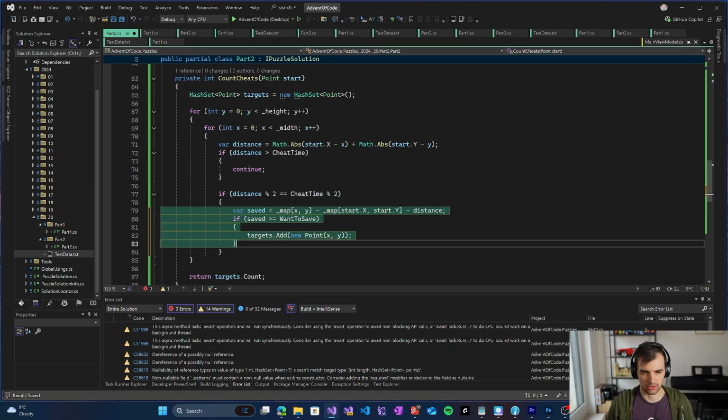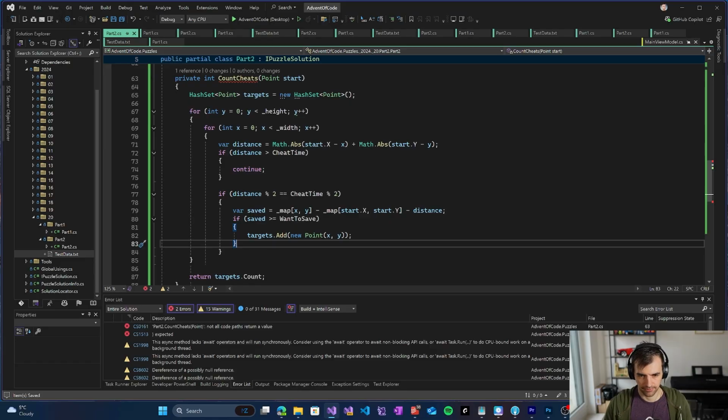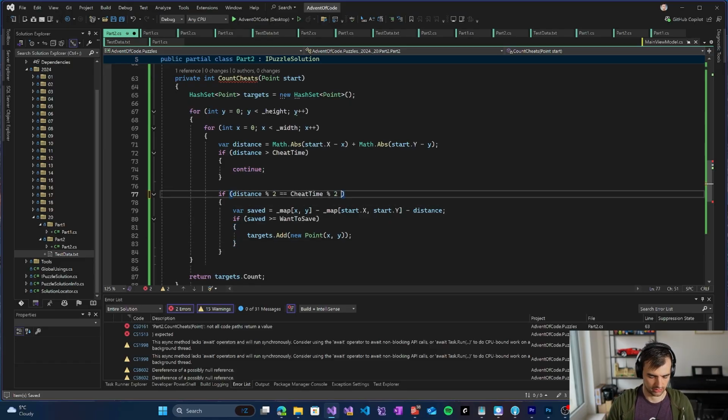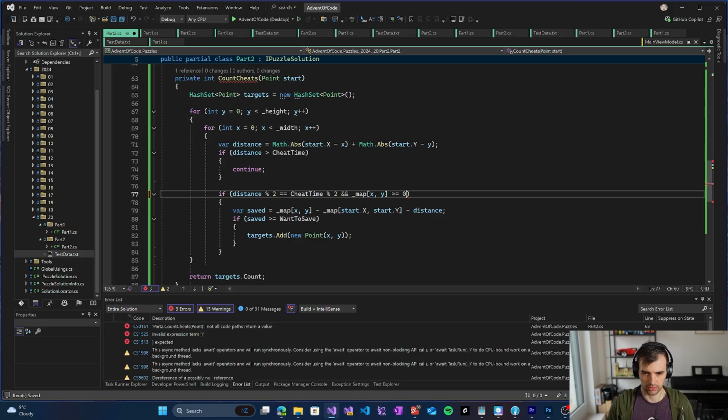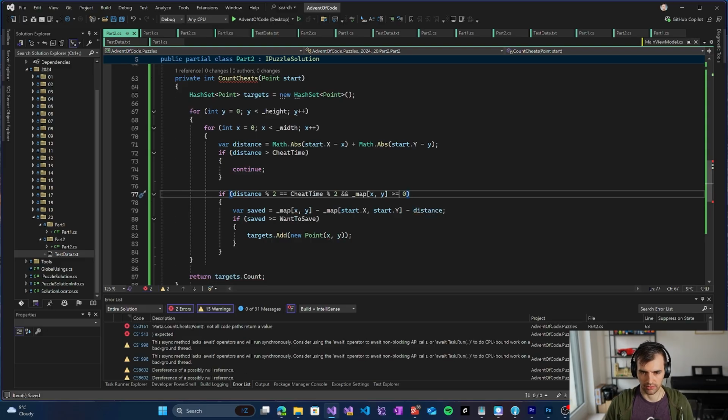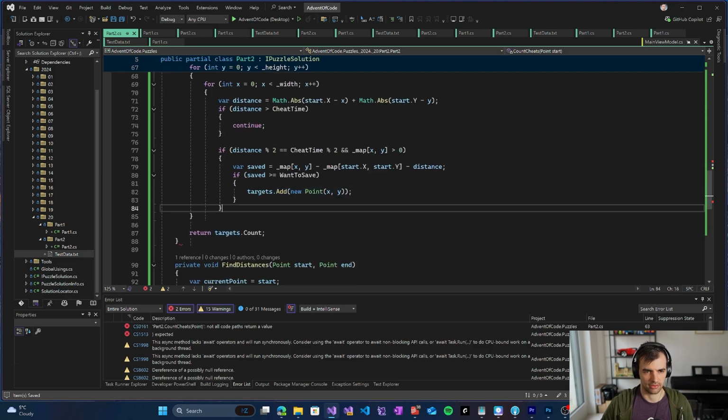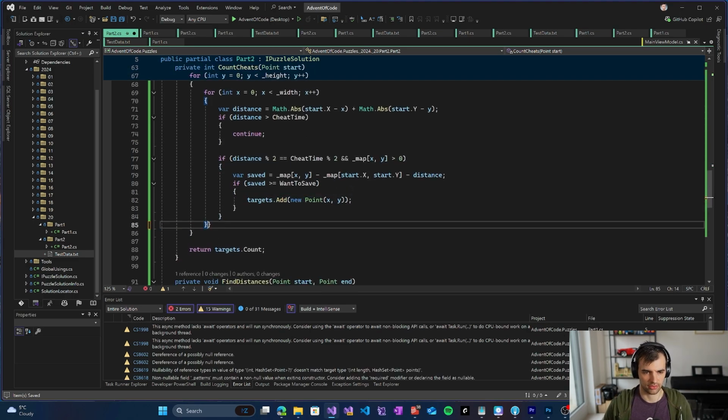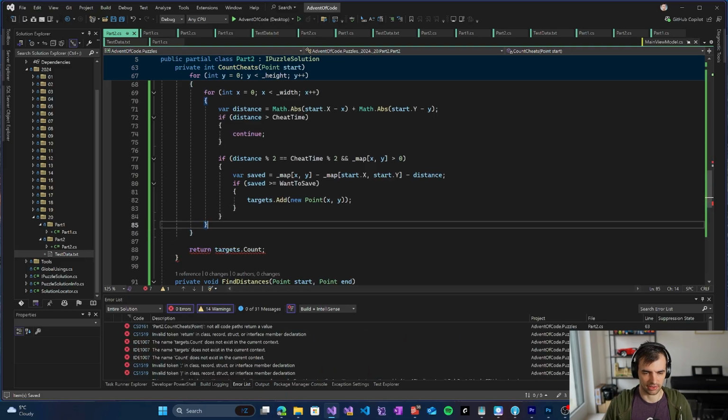So we calculate if we've saved enough. And if the map at x, y is greater than or equal to 0, then we check if we improved things, and then we add it to the targets that we can pick. So this will speed up things significantly.